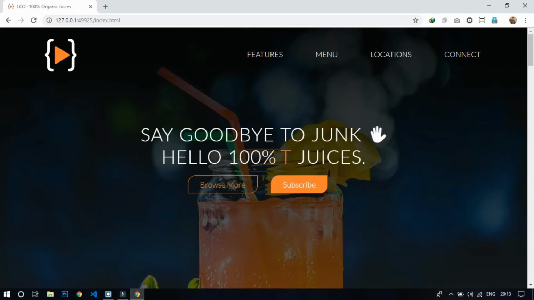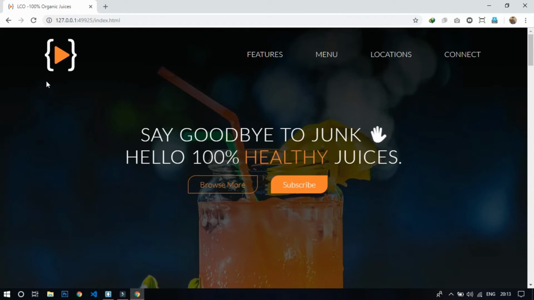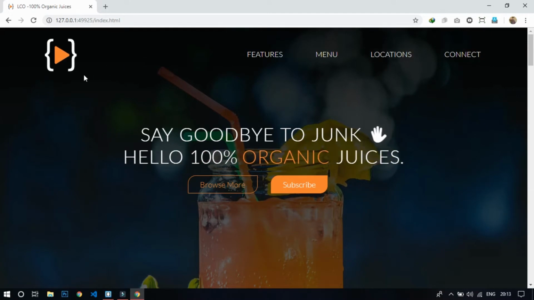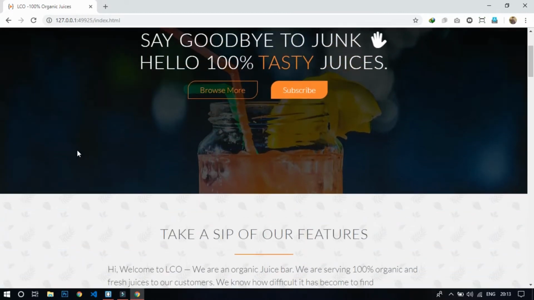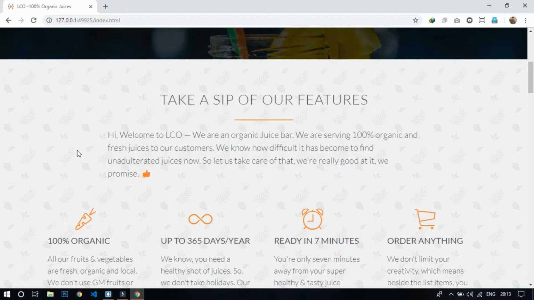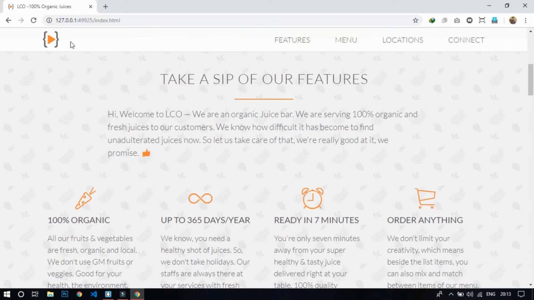And another thing that I want you to see is that this navigation bar turns into a sticky navigation bar when you move to the next section. So you saw it turns out to be a sticky navigation bar. Now this sticky navigation bar also has some effects. For example, when I hover over these links, that cool hover effect is still there.